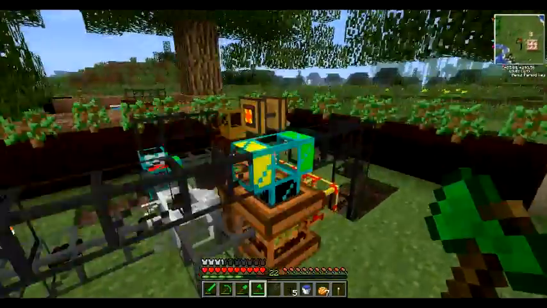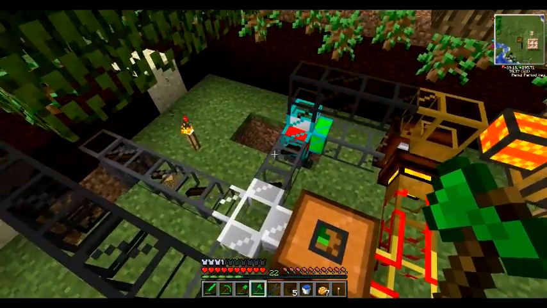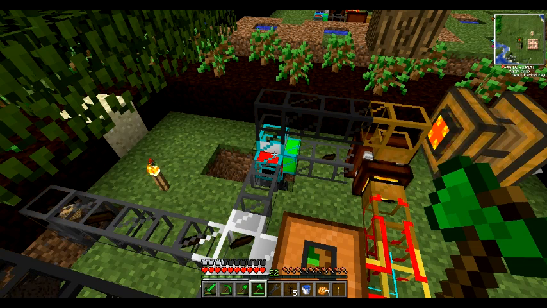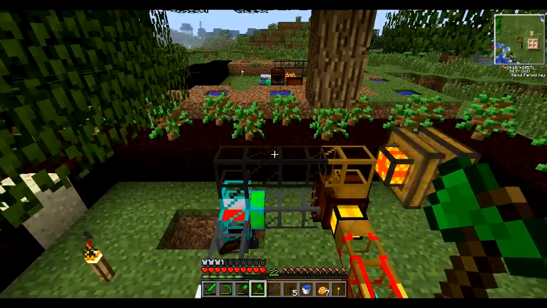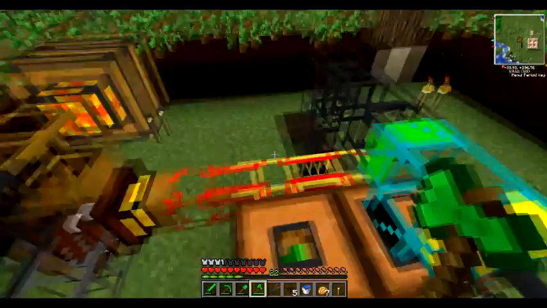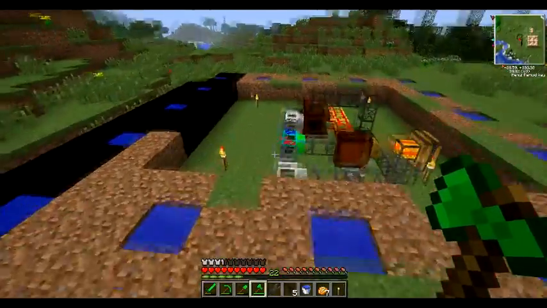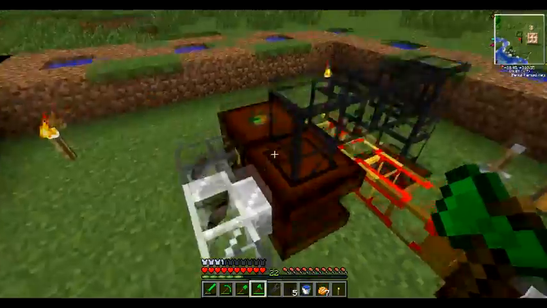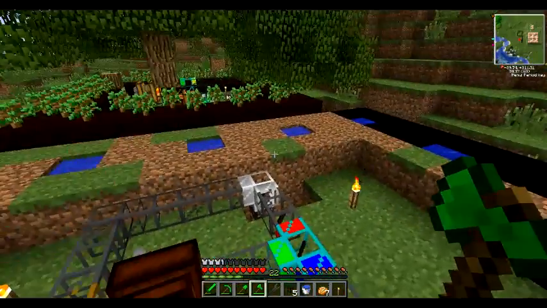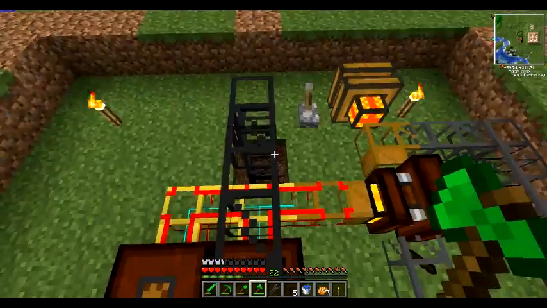How's our peat-fired engine over here looking? It's got 8. Which doesn't... Is that right? I suppose it is. I think so anyway. There's the last of our bog earth. So that should be, what, 8, 16? That should be half a stack of bog earth travelling to the peat bog now. That won't be enough to completely resupply it, but the sand will be saved up in there. So the dirt from this will get split in half between the humus and the bog earth. So that should be fine.